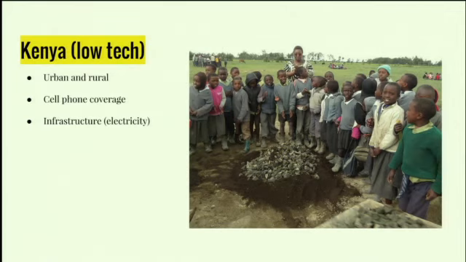Also, the problem that they have in Kenya, primarily in rural areas, is the infrastructure problem with electricity. So the students were instructed to have their devices always charged. They always stayed at hotels that would have electricity, but they needed to bring devices to the field with them that are fully charged. So they had to plan around that.